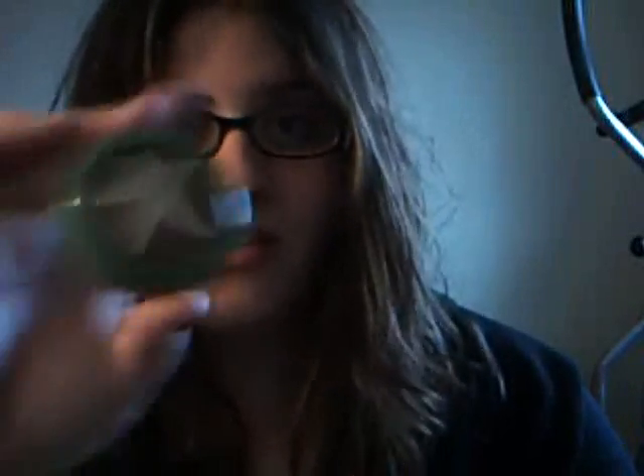I questioned this blush because I wasn't sure if maybe it would be more of a bronzer, at least for my skin tone. But the more I swatched it, the more golden it looked. And even my friend Nicole and I, when we were out last night, we kind of looked at it and she said it had like a slight pink hue to it — and she's actually right, it does have a pinkish hue to it. It's really pretty. I think it would be good if you're going for that bronze summery look, and I also think it may even be good to use as a bronzer for contouring. I think it's very versatile rather than getting the cream bronze.